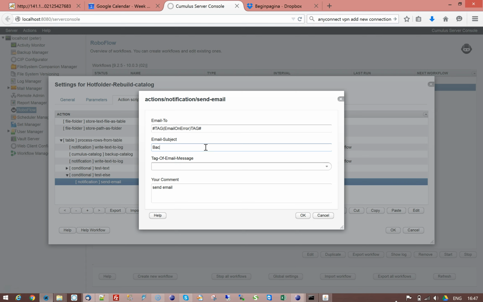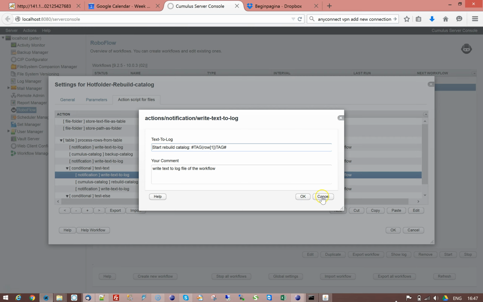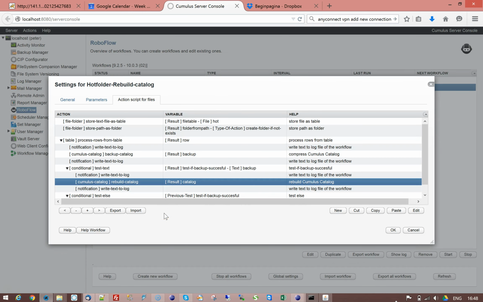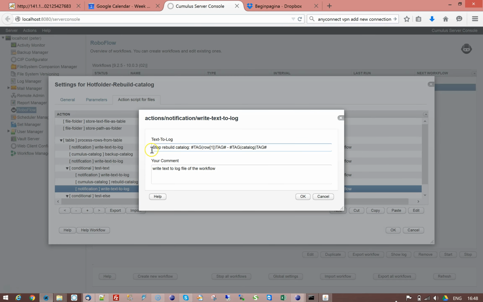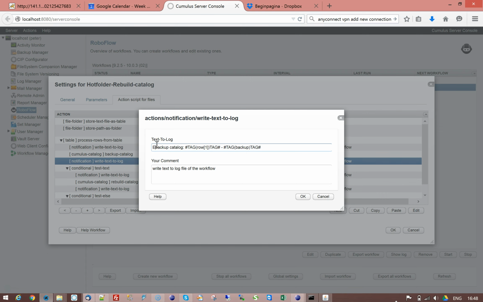Then the email subject you can say backup failed for, and oh yeah, that was correct, so why am I deleting it? For that catalog, and you can then specify the backup will contain the error message, and you can then send this. Then if it is successful, you can say, okay, now we're going to rebuild the catalog, and then you're calling the rebuild of the catalog. Again, not hard-coding the catalog, but picking it up from the row variable which contains the name of the catalog. Then same procedure, if rebuild is done, and then it's actually not stop but end might be a better word for it, and then I can do the same here, end.